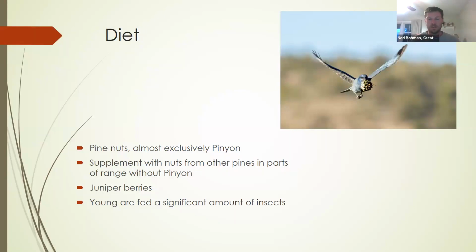And then in the spring and summer, insects become very important to the feeding of the young, basically based on their seasonal availability. And so they don't have to have such a heavy reliance on the pine nuts at that time of year, because that's also the time of the year farthest from when they have harvested, right? If the cones produce ripe nuts in the fall and late summer, by that next spring and summer, they're going to be working off of whatever's left, and that can be very little in some years. So they rely on insects a bit heavier at that time of the year.